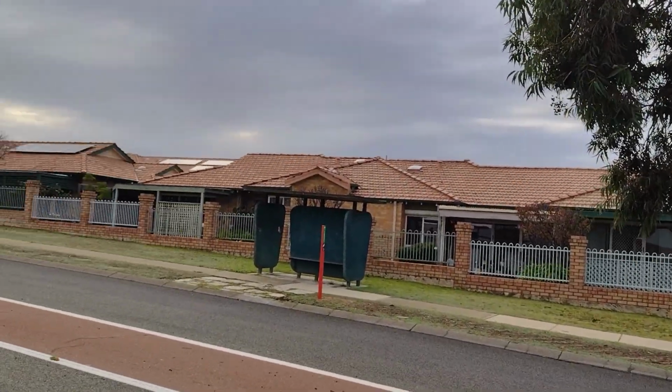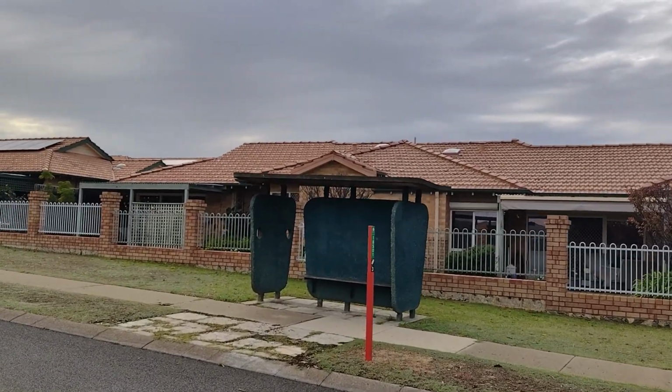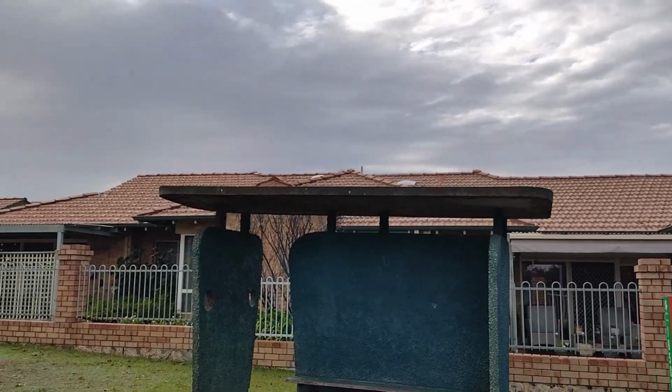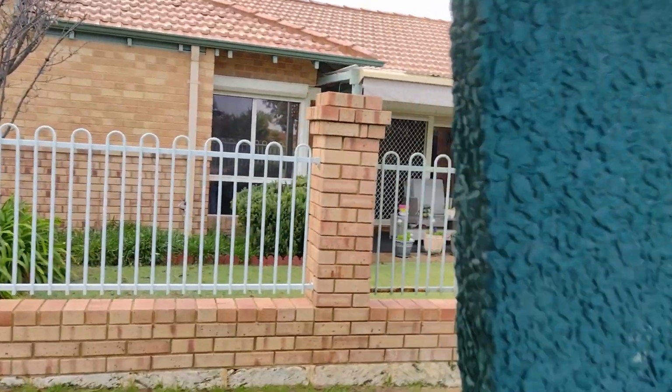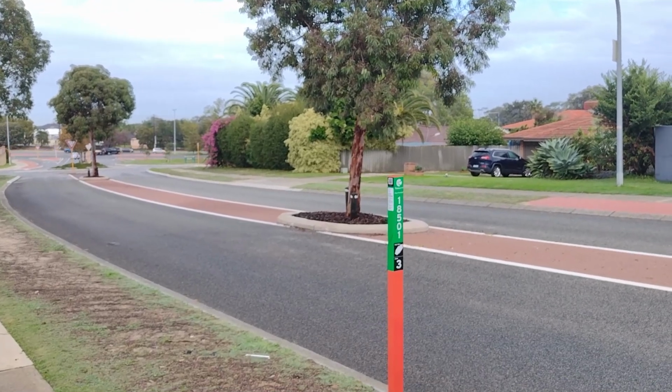18501 is the number. I've driven past here many times and been like, oh yes, this is a 465 deviation stop, but I've still never gotten it. It's at quite a bad time this early on a weekday. I can't really go when I have school. Just a little shelter, typical one, and the bus stop right there.